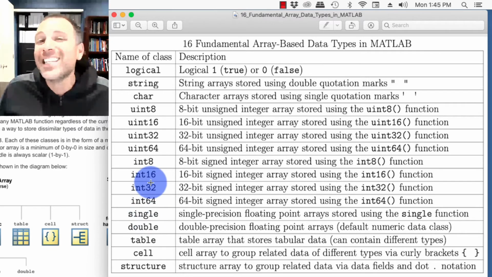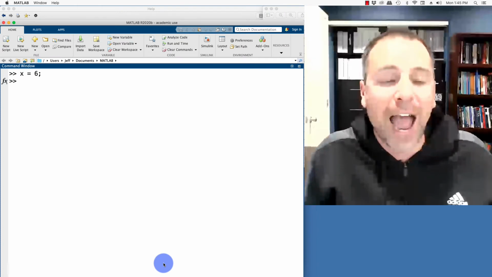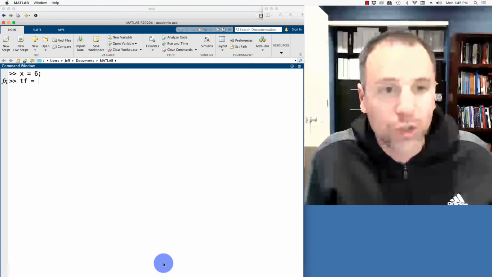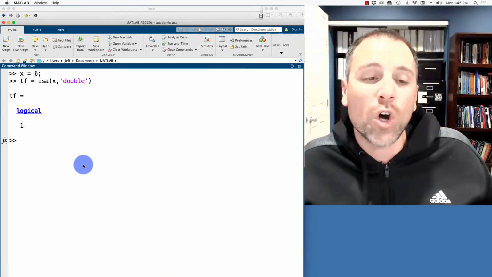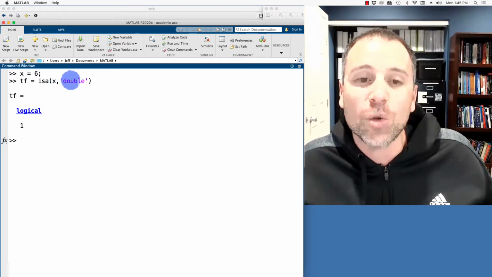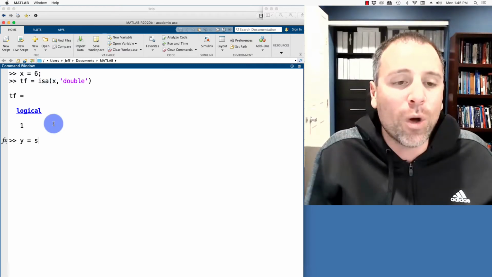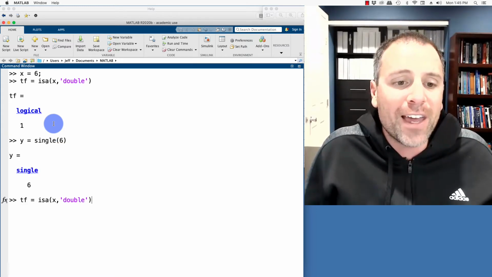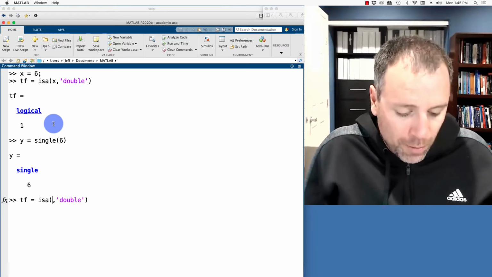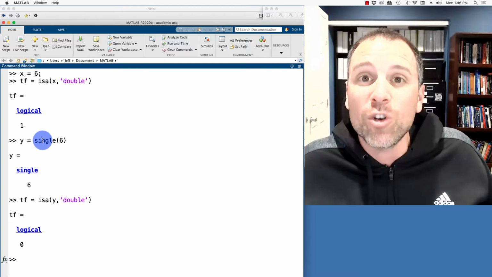So unless I specifically typecast a variable using some other numeric data type, we will always store that as a double. We saw that if we set x equal to 6, and then we go ahead and test whether or not it's true or false: is the letter x stored as a double? Notice that the result of that test is a 1. In other words, x is stored as a double because by default, MATLAB will always store that as a double. On the other hand, if I wanted to use the single class, let's go ahead and write y is single value of x. If I then test, is the letter y stored as a double, that result is going to get 0 because I am typecasting this using the single floating point numeric data class.